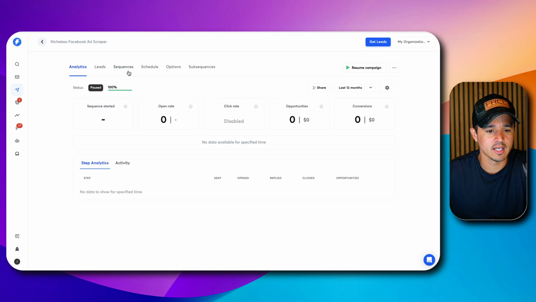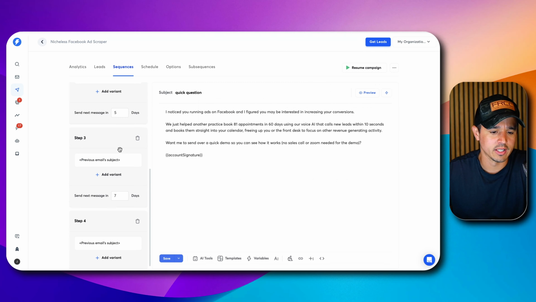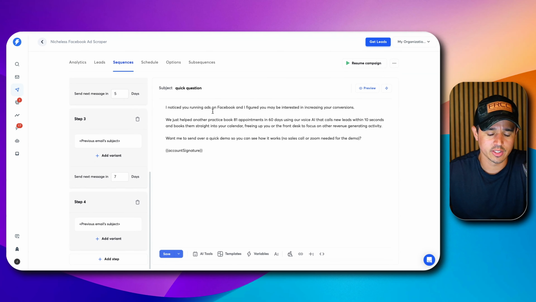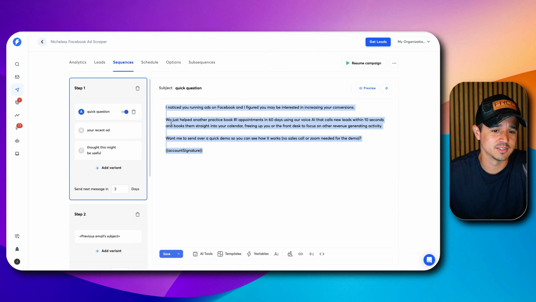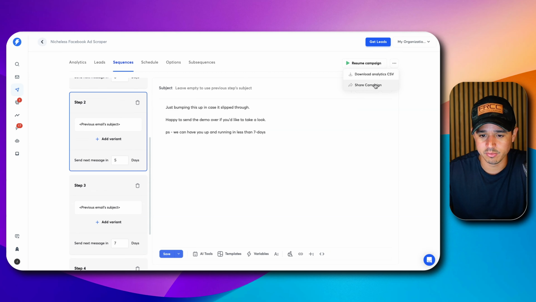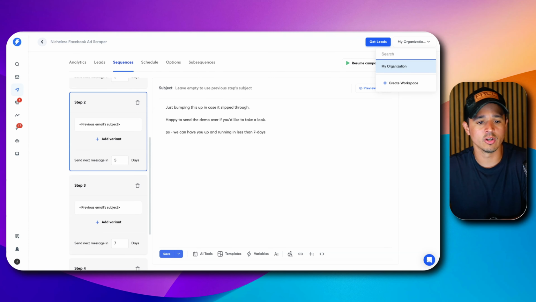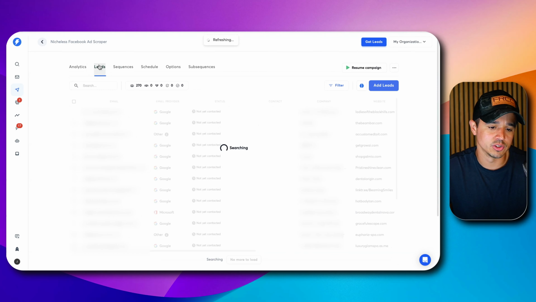But I essentially have a niche list sequence here. We have 3 or 4 emails that just have generic text in it, but honestly, I've done this before and I get responses, and like I said earlier, I've landed clients. I'm going to go ahead and export this campaign. Let me just copy that and I'll put it in our notes. So for you folks who are in the premium community, you can just import this campaign, make it your own, and then use it however you please.